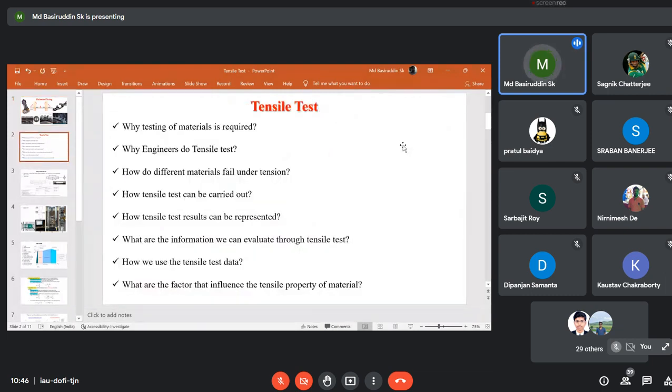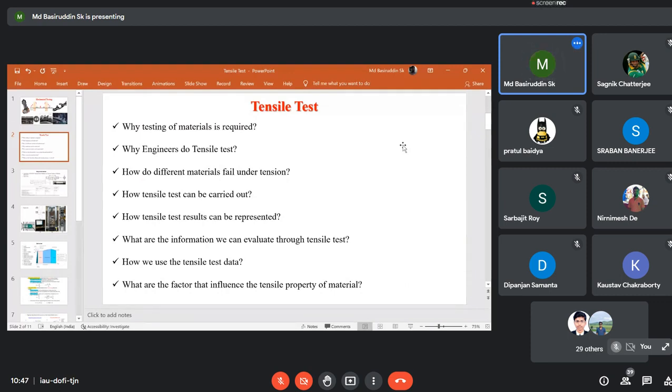Okay, so as per the course, we can start our class with a very simple mechanical test, which is the tensile test. After that we will talk about the hardness test. As the hardness test generally follows a type of compression test, I will start the hardness test a little bit later, after covering the tensile as well as the compression test. Okay.